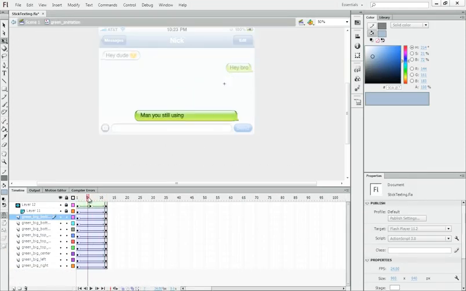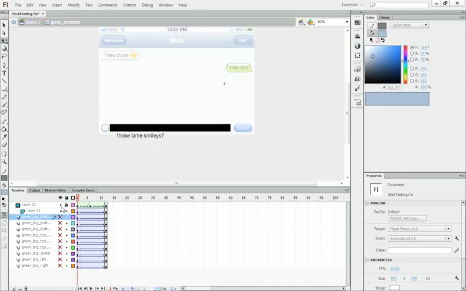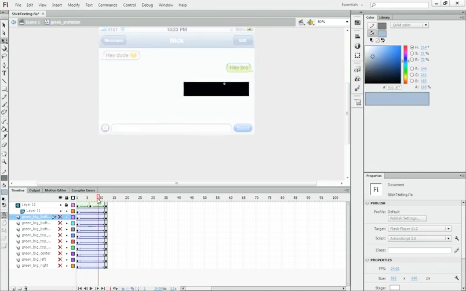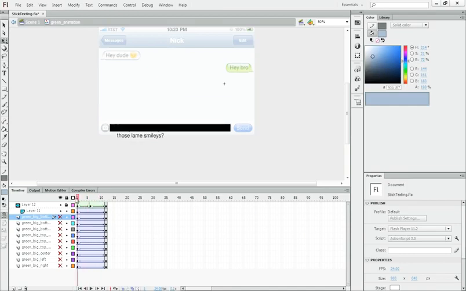This one's a little more complicated because it uses height as well as length, so I had to separate it however many times this is. And then this is a mask that keeps the text inside of it.